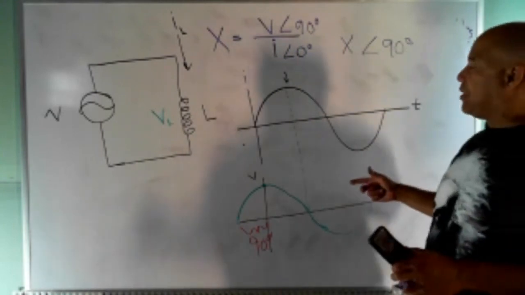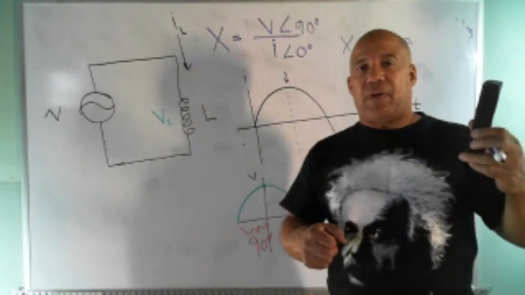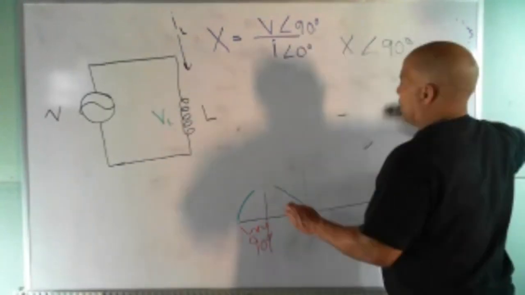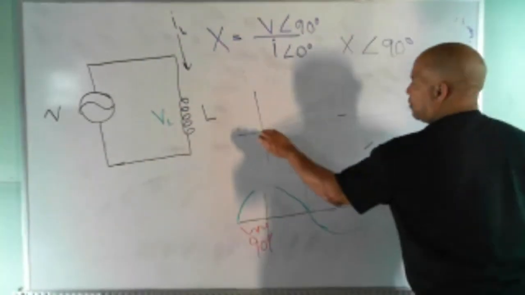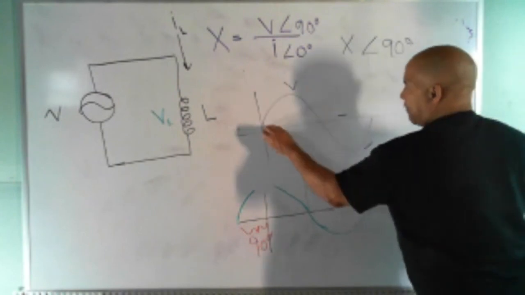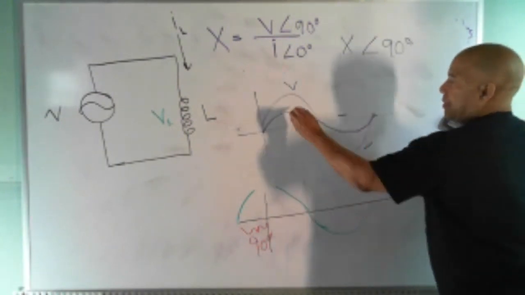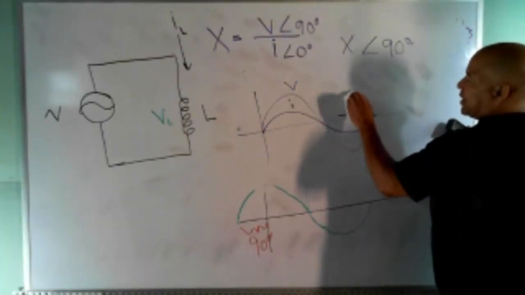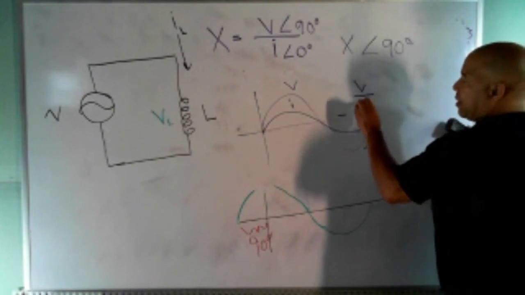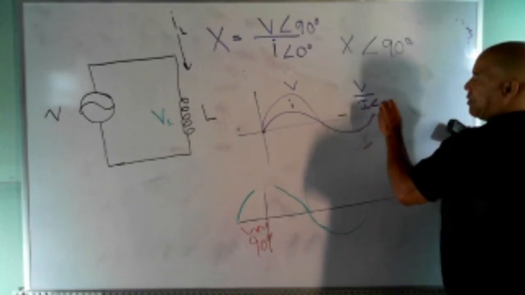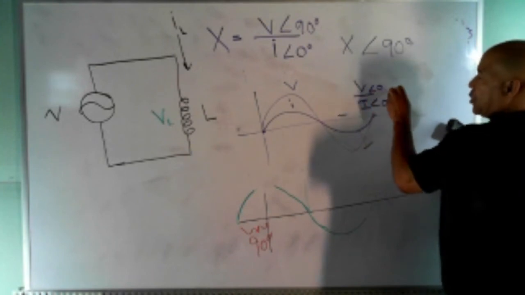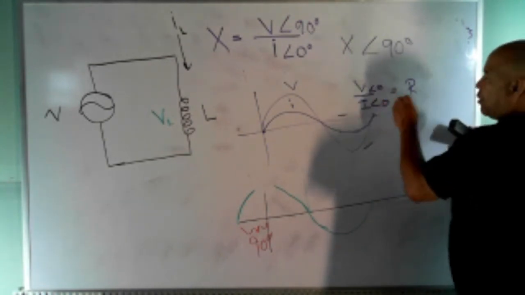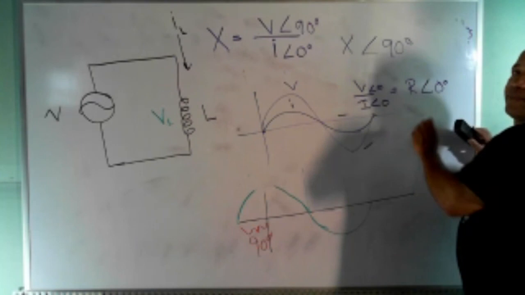You remember, for the resistor, the current and voltage were in phase. We drew the graph like this. We have voltage and we have current. They were in phase. So if I wanted to figure out the resistance, I take the voltage divided by the current. But since they're in phase, this phase angle is 0 and this phase angle is 0. So the resistance, which is what I get when I divide V by I, if this is 0 and this is 0, 0 minus 0 means that this is at an angle of 0. So resistance doesn't have a phase.